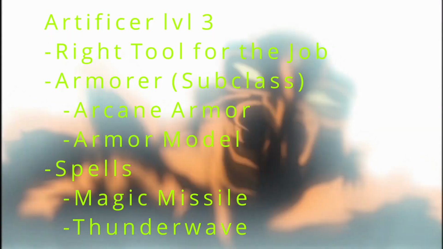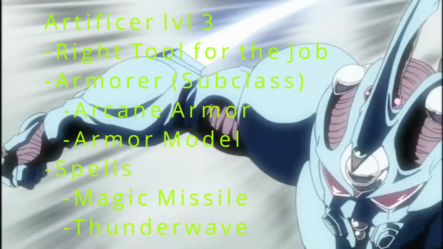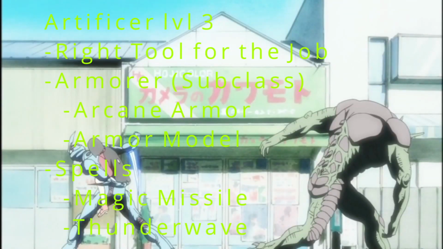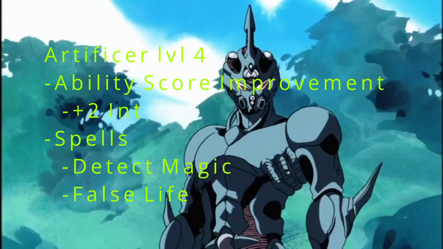Thunderwave releases a blast of sound in a 15-foot cube with you at its center, and forces a con save on everyone in the cube other than yourself. On a failure, the target takes 2d8 thunder damage and is pushed 10 feet back. Level 4 Artificers get our first ability score improvement. Bump up your intelligence for more damage and spells.